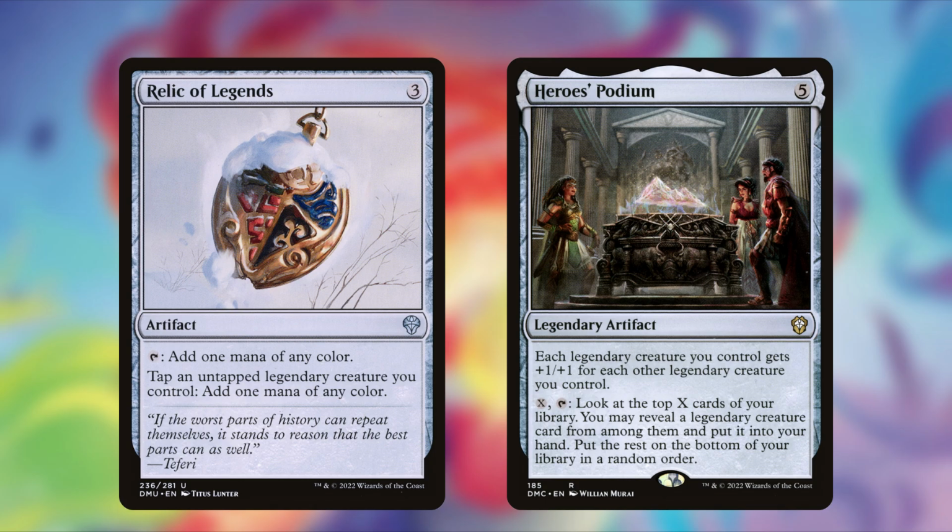It's fantastic. Hero's Podium is also going in here. It's five generic mana for a legendary artifact. It says each legendary creature you control gets +1/+1 for each other legendary creature you control. And another ability where you can pay X, tap it, look at the top X cards of your library. You may reveal a legendary creature card from among them and put it into your hand. Put the rest on the bottom of your library in a random order. So very similar to Jodah, we're pumping the team with the team. Seems synergistic, man. That's what we're trying to do with the legendaries, we're trying to have things have a little bit more synergy in the deck itself.